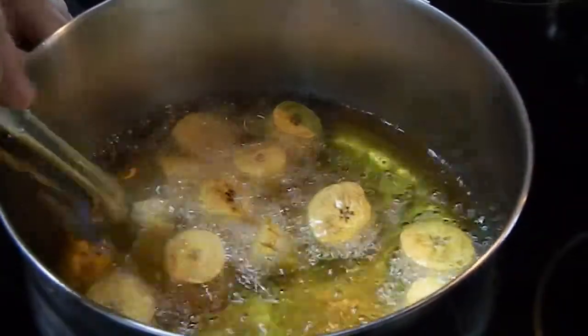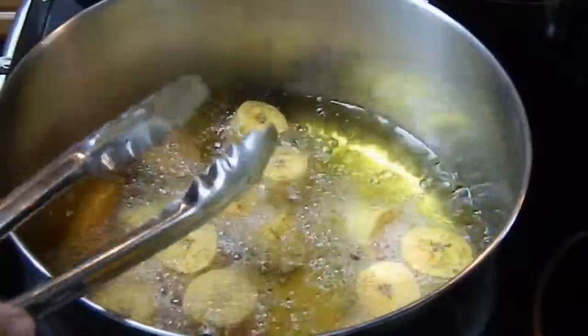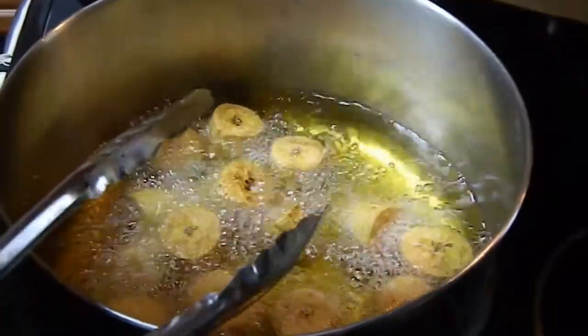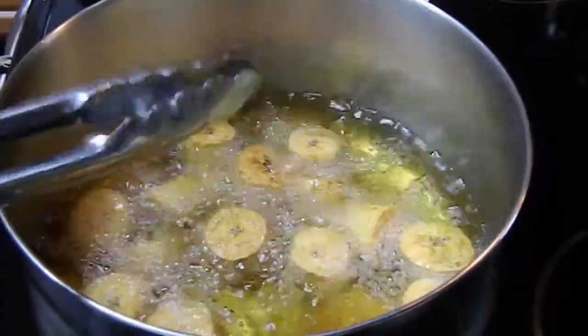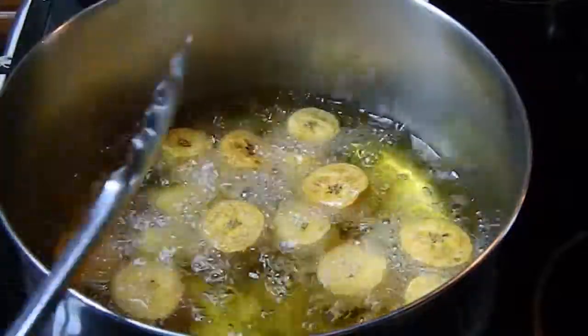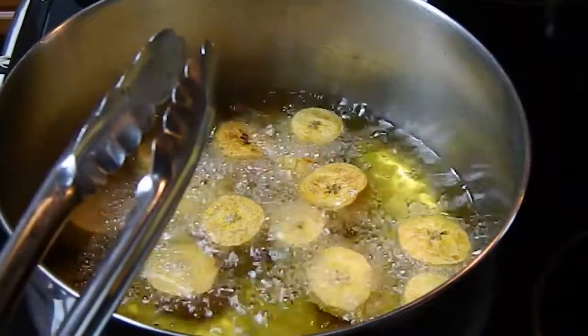So yes, here they are. Now I had to lower the temperature to 6. I think I might lower it a little more, maybe to 5, because they're going kind of quickly. So yep, give them about another 2 to 3 minutes, and I'll show you as I take them out what I will do with them.